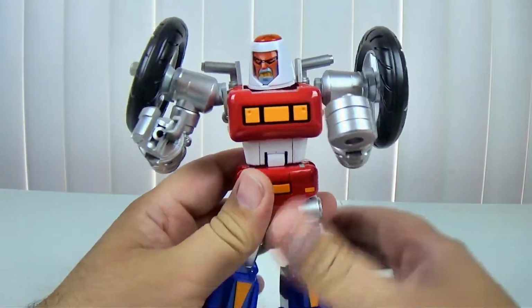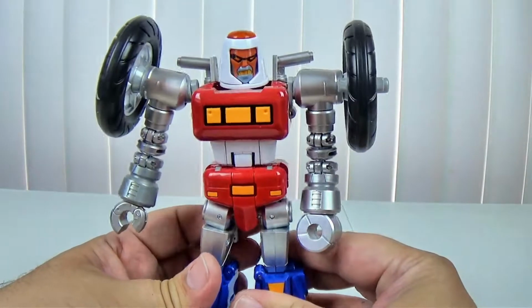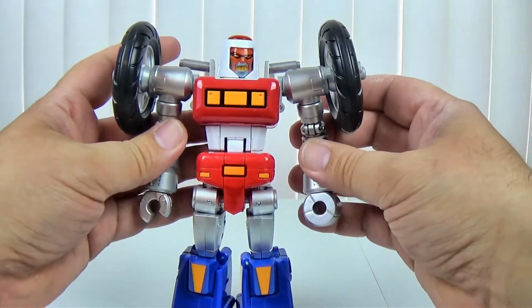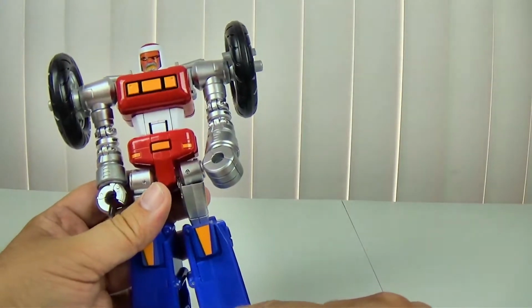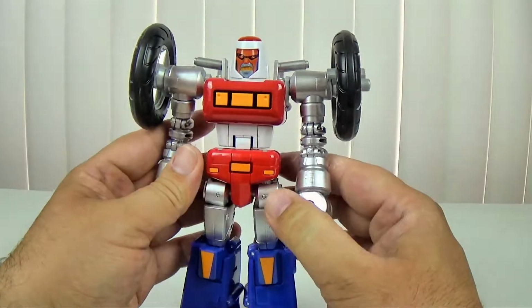So let's go ahead and get him in a straight up pose. Come on, let's work with me, guy. Let's see. Okay. Hold on a second. I don't know why. There we go. I didn't have that piece in. Okay. Yeah, you might have noticed there was a gap here. That was my fault. I didn't have the piece clipped together properly.